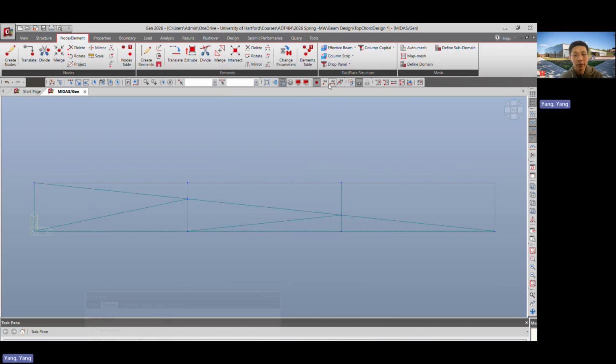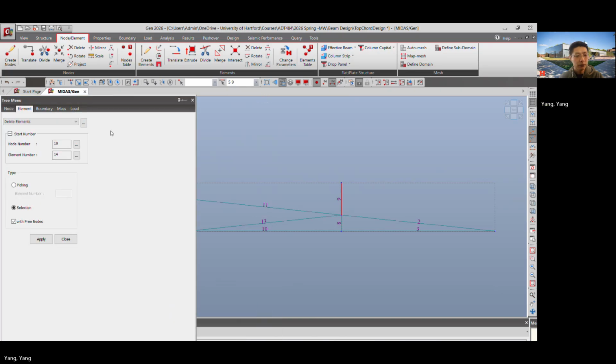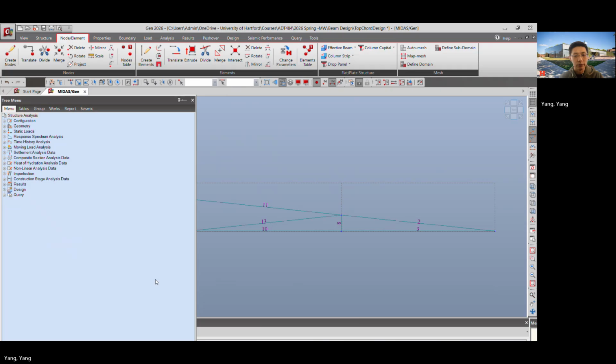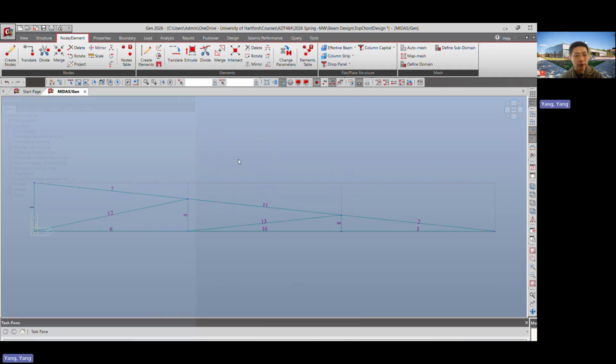Now let's check. And then we have everything here, but it looks like 5 and 9 are not needed. Right? We can just delete 5. Just select the single 5 and 9. You can hold Control to pick both of them and delete both of them. Apply. Yeah, so we deleted it here anyway. So now we save the model.